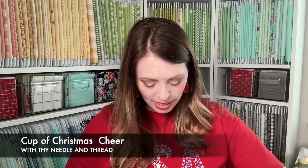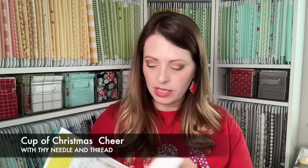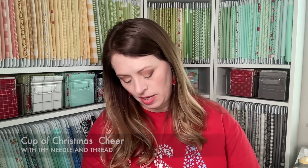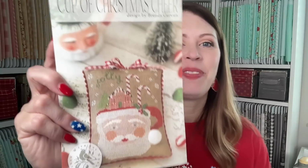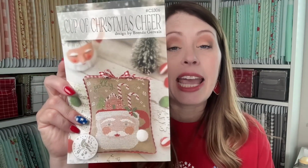This right here is going to be the first thing I finish, because I meant to get to it last year and I never got back to it. Where's the... There we go. This is With Thy Needle and Thread, Cup of Christmas Cheer. I gave a link to Farm Girl Dry Goods, which is, I think, where I ordered this from last year. I love her. Super fast shipping. And she usually has all of the Brenda Gervais charts.